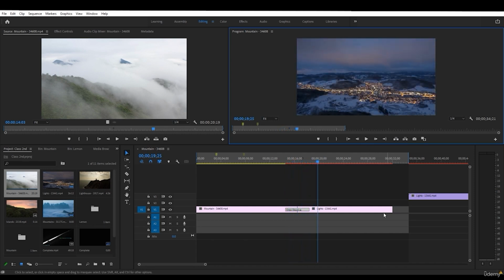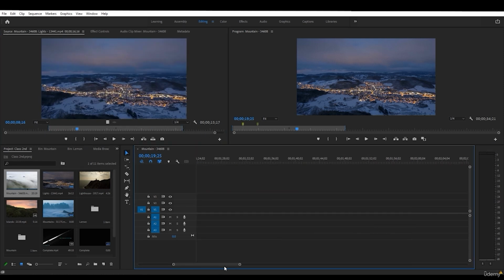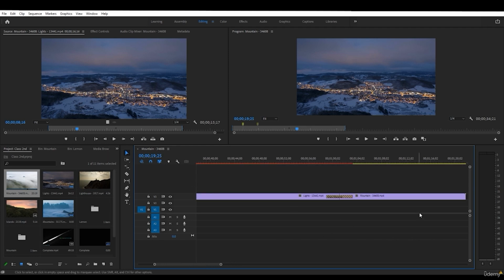That's why it is important to leave some part of the video on both sides. So let's delete these two because we don't want them.